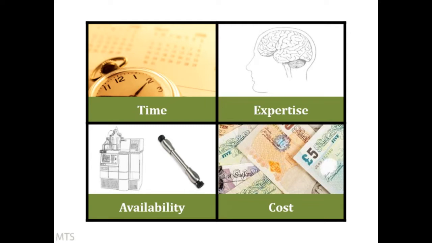The next one, we'll just go on over here to the right bottom corner, cost. So this kind of leads into all of the other ones as well, doesn't it? Because cost relates to time, availability and expertise. But money, basically, how much have you got to spend? Because if money's no object, then you might try things that you wouldn't try if you're very much on a budget, trying to work to a budget. So that one is always going to be an issue. This is expensive. These systems are expensive. These columns are quite expensive.